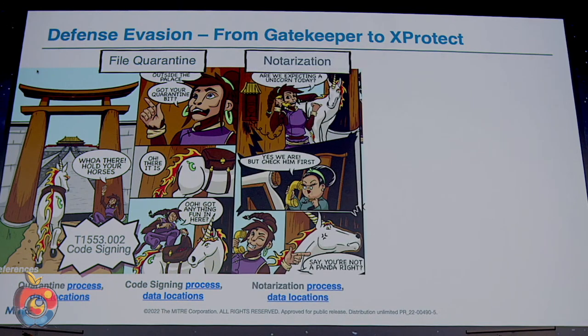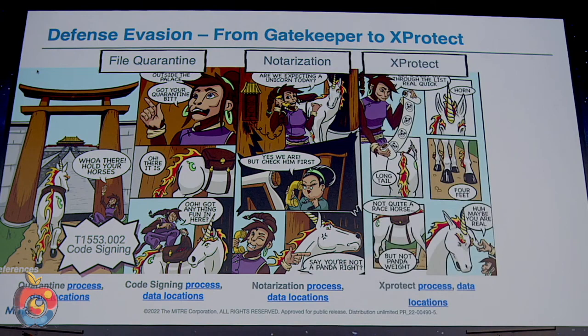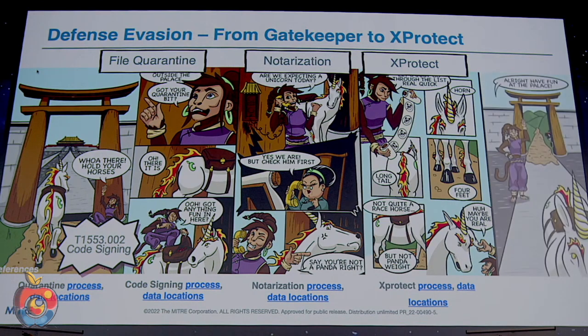And then we're going to go through notarization. That's essentially where it uses the Apple API CloudKit. It's going to phone home and ask, hey, are you notarized? And if it doesn't have a ticket, it's going to download one off the Apple servers, right? Then you have XProtect. XProtect is not a part of Gatekeeper, but it does happen inside of this static analysis process. That's essentially just a bunch of YARA signatures, right? Do you look like a panda? Yes or no? And then good to go, right?